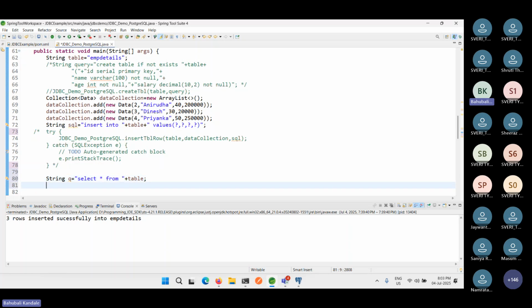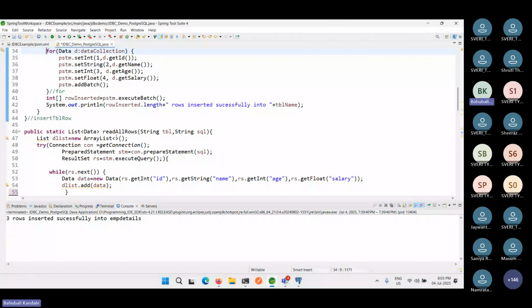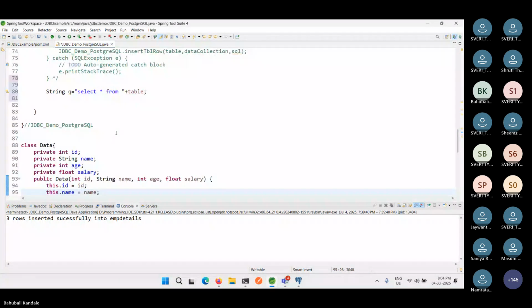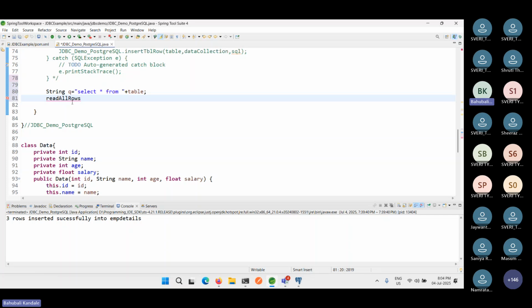Okay, that query I have written right here. And now it's time to execute our method. The method name is read all rows. That method returns a collection object, right? So I need to create one collection object first.